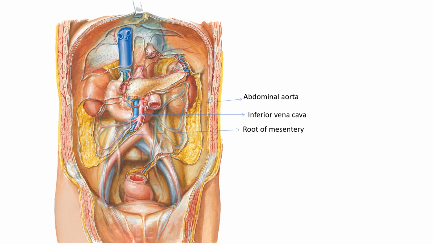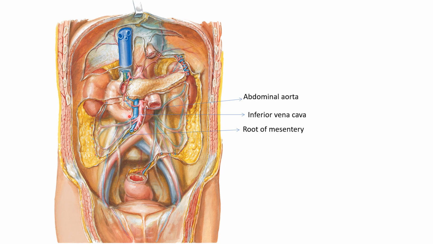Then after reaching these structures at the posterior abdominal wall, as we know the kidneys are retroperitoneal and the duodenum is also retroperitoneal. The second, third, and fourth parts are retroperitoneal organs. Then from here, the root of the mesentery starts. Mesentery is the peritoneal fold of the small intestine. Now, as we have seen the two layers of the transverse mesocolon, here the mesentery also has two folds, the right and left folds.